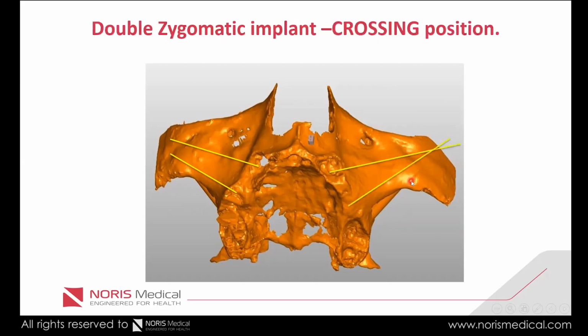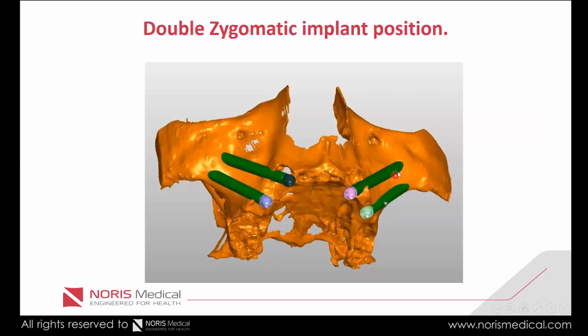Okay, but if we are in this case, for instance, the anterior would be the same, starting from canine towards the closest possible distance to the orbit without perforating the orbital rim. And the posterior implant, now we have to make sure that the posterior implant will not collide with the anterior implant. We'll further on see how it's done. Okay, so this is how the implants are done.